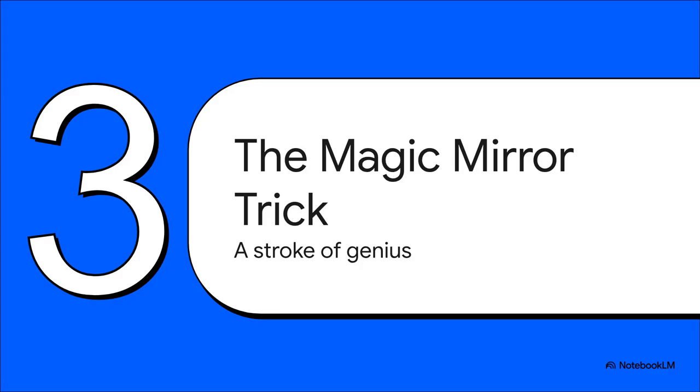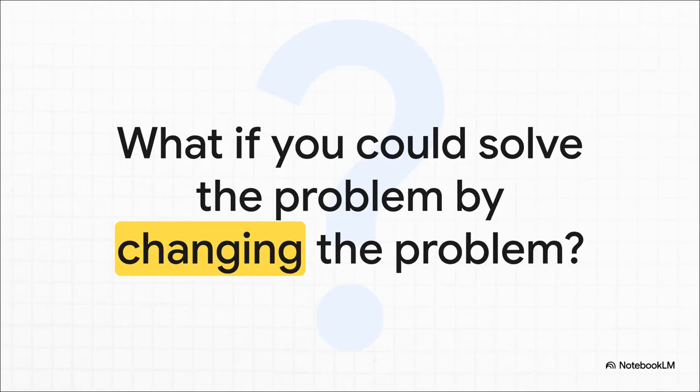And this is where the genius comes in. Instead of trying to wrestle with that messy, real-world problem, physicists came up with an incredible workaround, a truly beautiful, elegant trick. This is the big idea, the aha moment. What if you could invent a totally different problem, a much simpler one that just so happens to give you the exact same answer you need? You see, we're not going to solve the puzzle. We're going to replace it with an easier one.